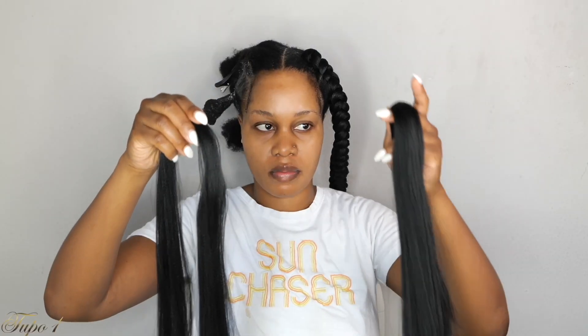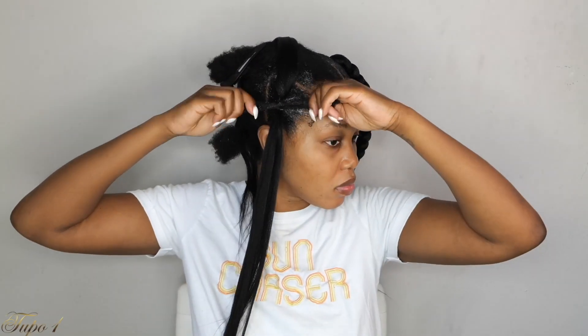So together I have a bigger piece and a smaller piece. I'm going to take that smaller piece first. I take my crochet needle, place it in, then take the smaller piece of braiding hair, place it on the crochet hook, close the hook, and pull it out. Once I pull it out, I make sure it is nice and equal on both sides. Then I section my natural hair into two and give it a little tug. I take a little bit more of the shine and jam and apply it to my natural hair so it's easy to tuck in. I flip the braiding hair over — you can already see it's hiding the natural hair. Then I take the bigger piece, place it on top, and just start braiding down, simple as ABC.